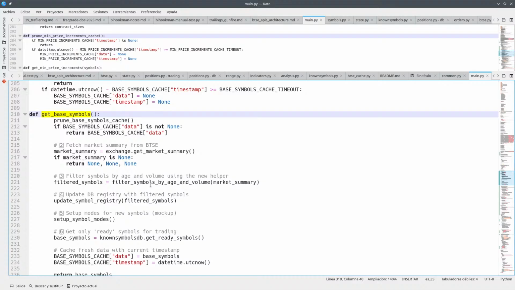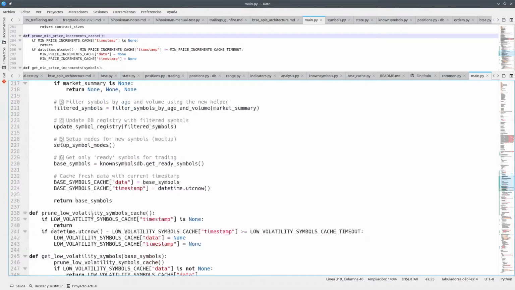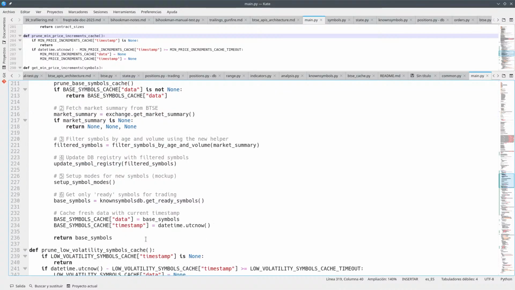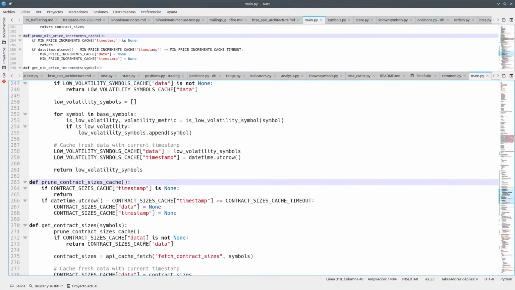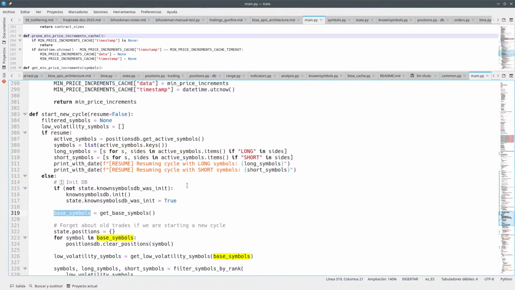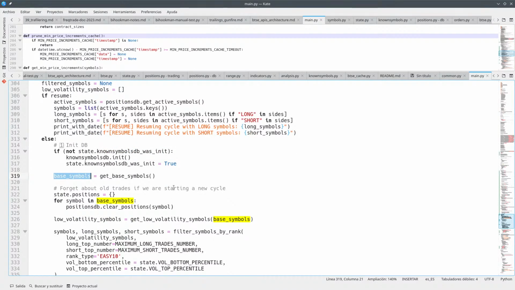Then we filter symbols by age and volume and so on, and we return the base symbols, which are always the same ones. Okay, that makes sense. So in each one of the loops we get the same base symbols, so we are fine. We don't care, you know what I mean?